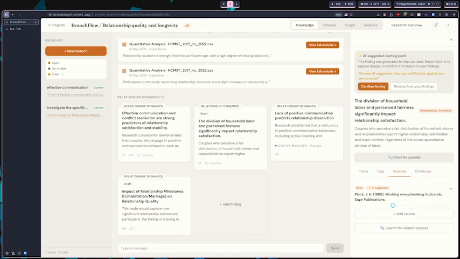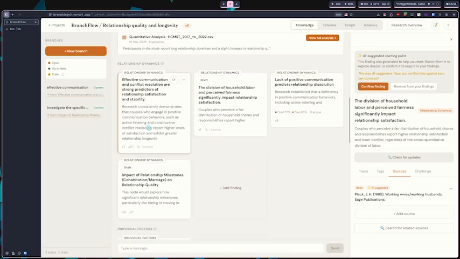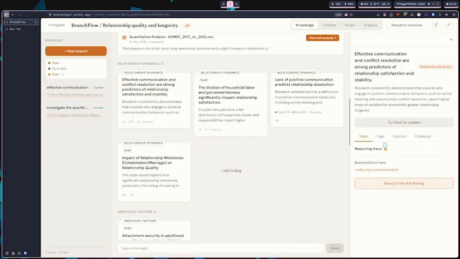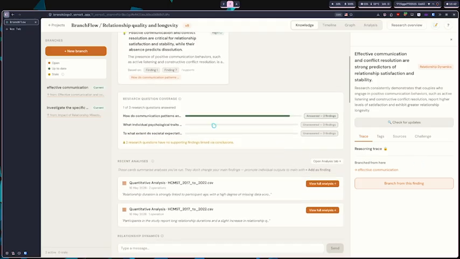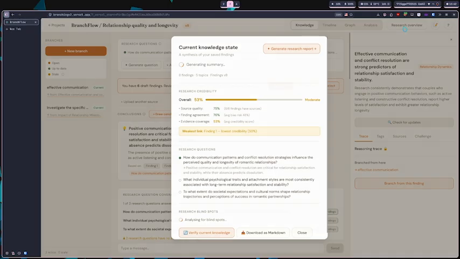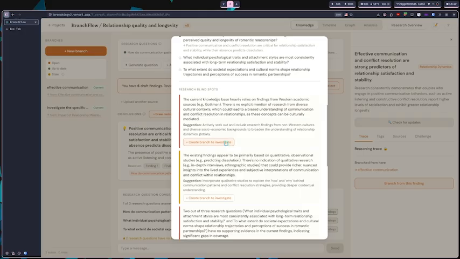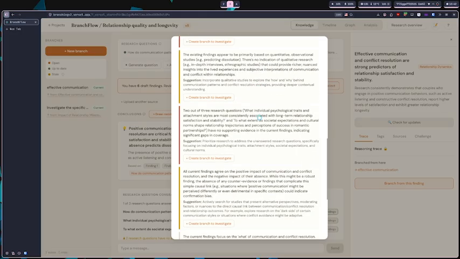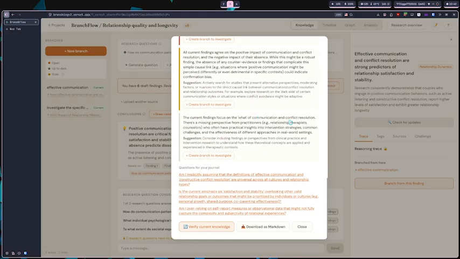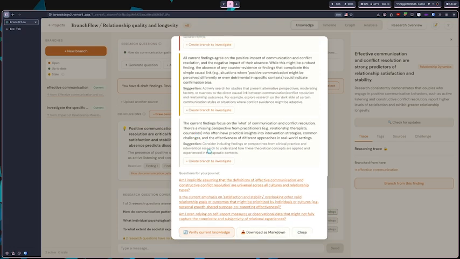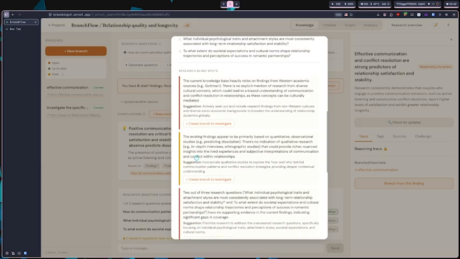Look, this is AI suggested, but it cannot get more sources. How would I research? Generate research report. Okay. No, but this is different. This is another thing.